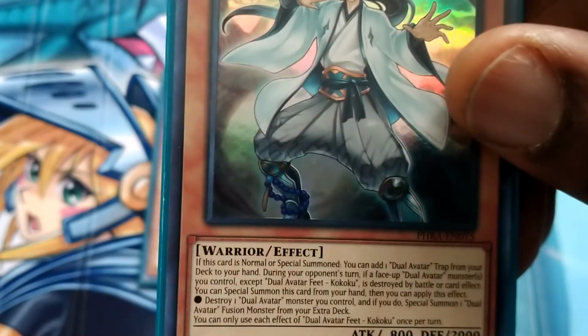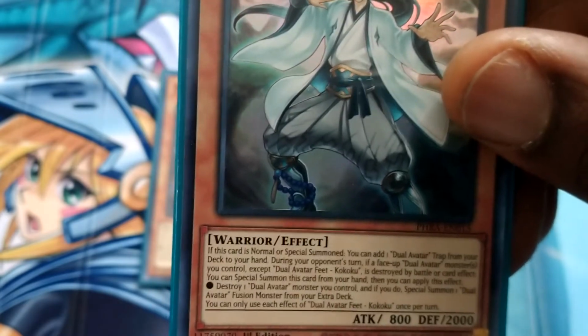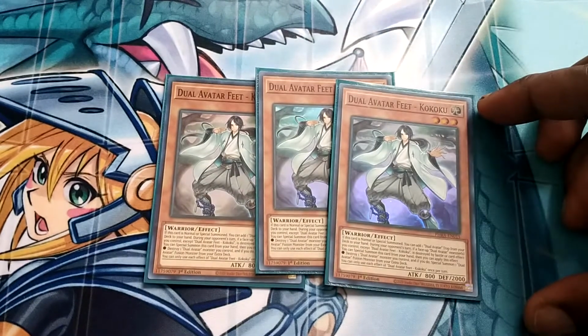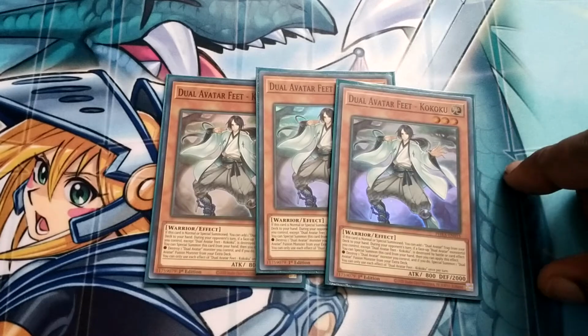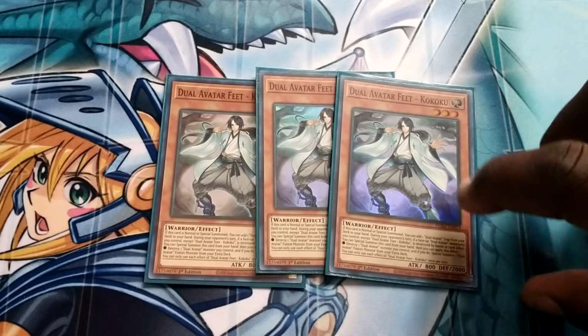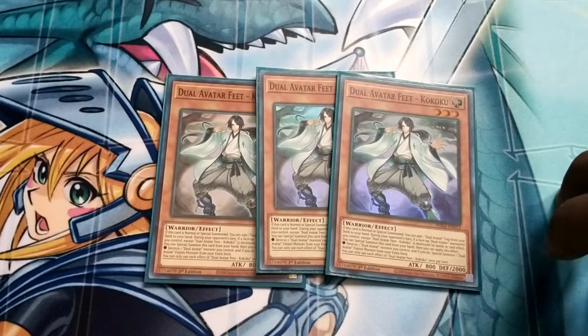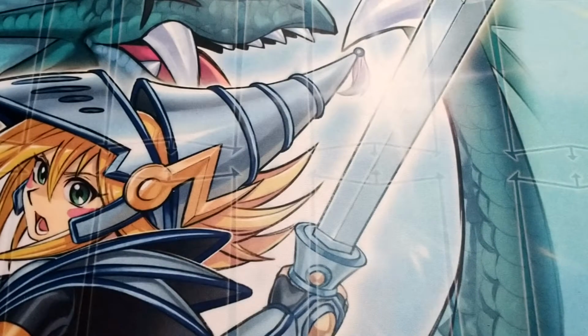So if this card is normal summoned or special summoned, you can add 1 Dual Avatar trap from your deck to your hand. So that's really good. And then you get to destroy 1 Dual Avatar monster you control, and if you do, special summon 1 Dual Avatar fusion monster from your extra deck, which doesn't come up too often, but when it does, man, I'm telling you, that's a powerful effect right there. Especially because this deck is able to make tokens. So the tokens also help in that regard, which is really nice.